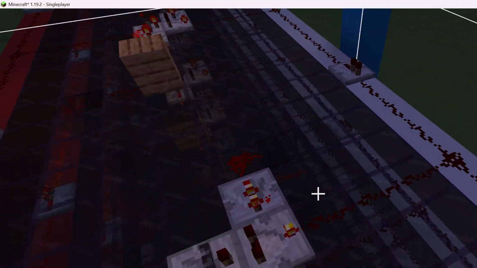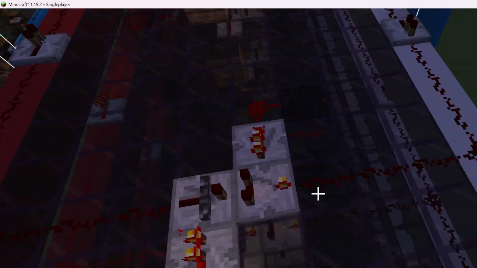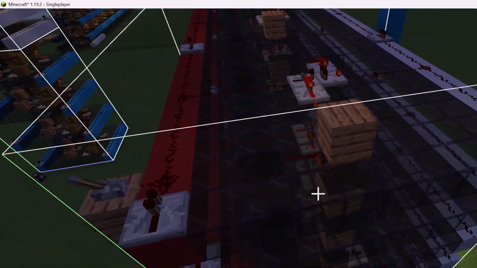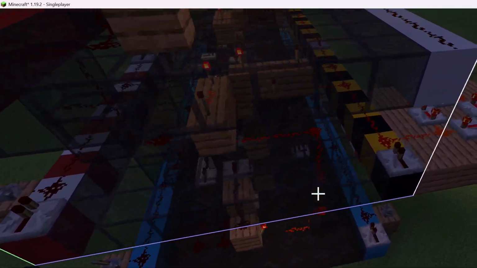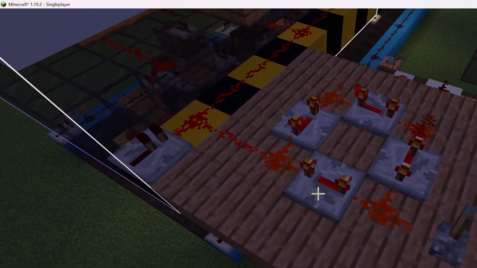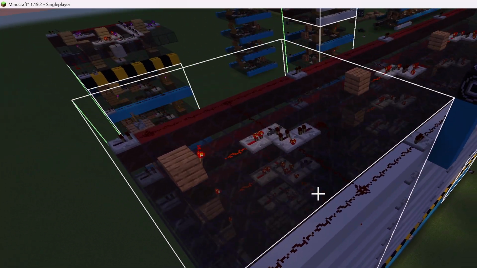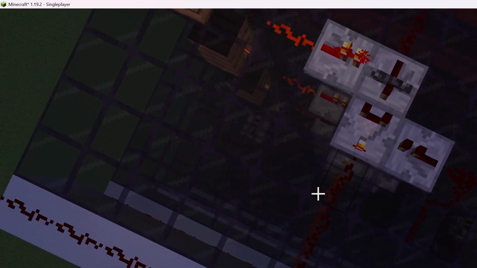Now notice nothing comes out here, right? 0 is locked in place, but 0 isn't being fed out here because of this side right here. But if we wanted to read that, we could do so by setting a 0 over here. So if we set a 0 on this line, let's just go ahead and break that connection. I believe it'll allow, notice how that went off. So now 0 can come out here.